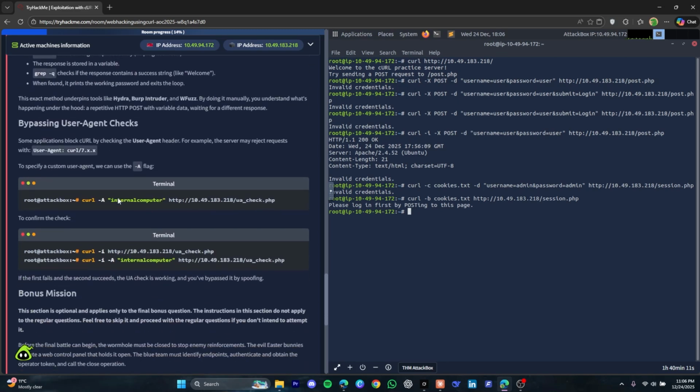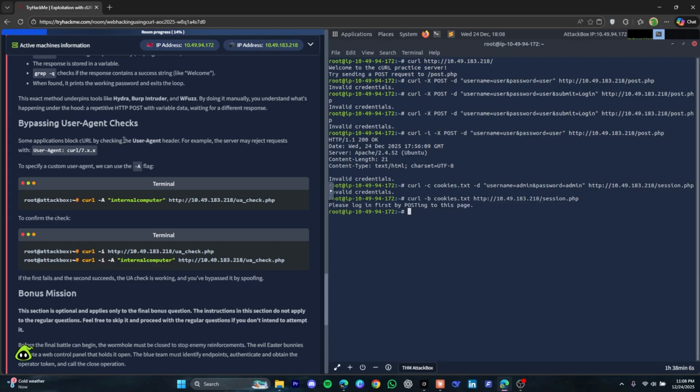Next we have bypassing user agent checks. If you remember the Splunk tool that we used in one of the previous challenges, let me explain the user agent. When you make a request to a web server, the web server checks not just the request that you are sending, but also which agent the request is coming from, like Firefox, a Microsoft browser, or just a curl bot, or any scraper that scrapes information. So it just checks it out. Some websites and web servers block these kinds of bots and scrapers.